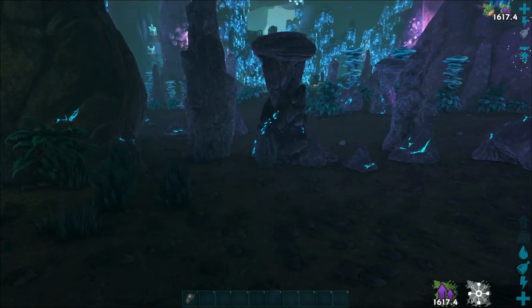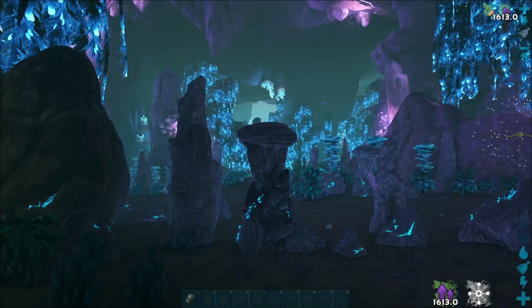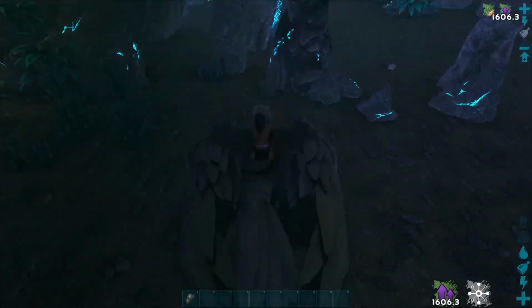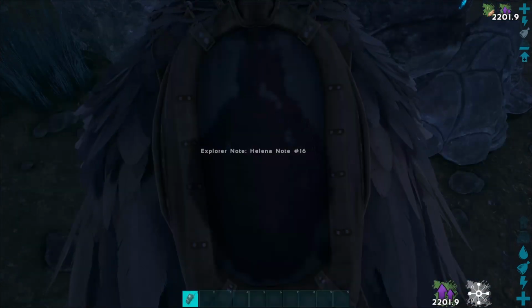And if you look to your left, there's this rock that kind of looks like a totem, kind of blows glue. There's other pointy rocks next to it. And at the bottom of that, you find Helena Note number 16.